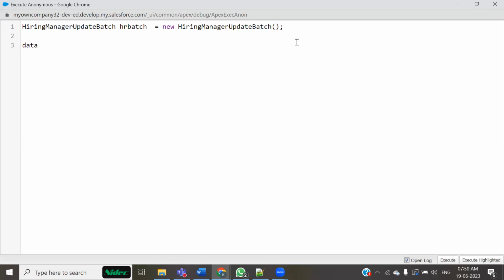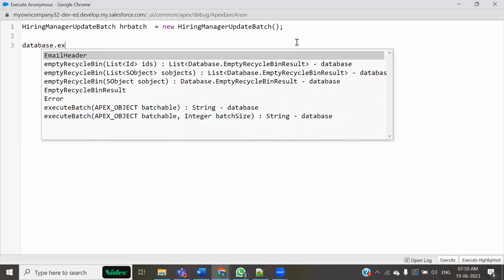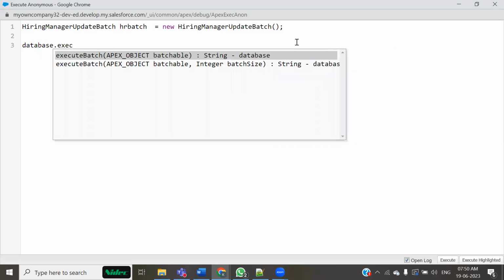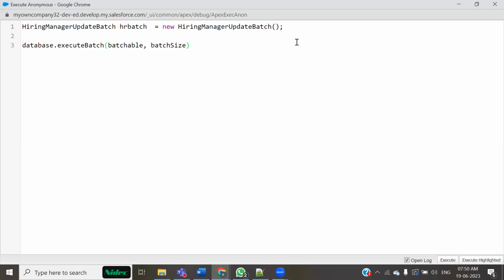In the second step, you go with Database.executeBatch. This executeBatch has two different forms. In the first, if you just mention the name of the object, it is executed without mentioning any batch size.